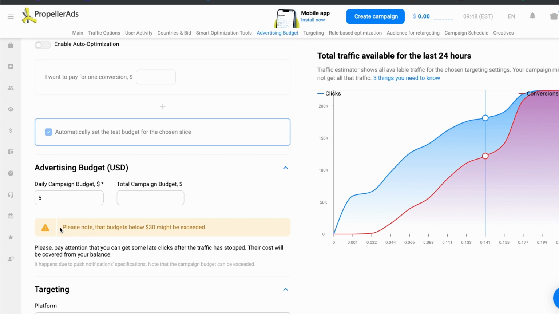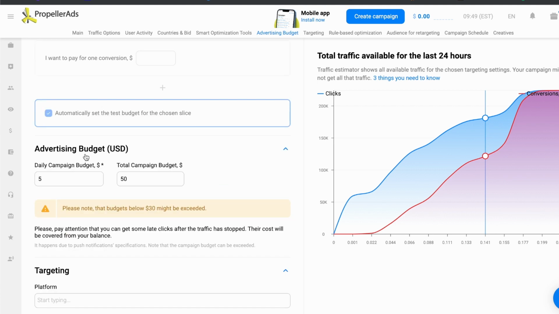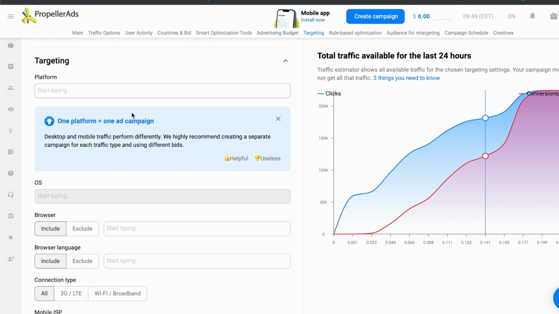This won't increase your daily budget by a huge amount. It just means they will send out your notification in bulk using your budget, and if more than expected people click on it, it will cost slightly more. So say a $5 a day may move up to $7, or a $10 budget may move up to $12. This won't mean your $5 a day will move up to $60 a day. You can do this another way by making sure the total campaign budget is something that you're willing to spend. So let's say $50.